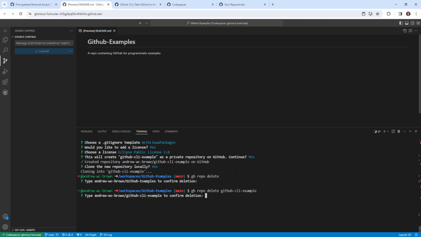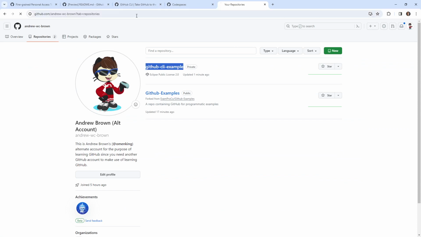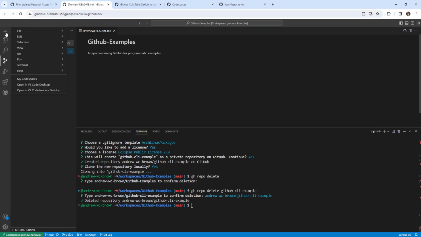So do we want to delete it? Type the name again, sure. And we have to put in also the username in front of it. We'll hit enter. And that repo should be now deleted. We'll go back over to here. Okay. And it's deleted. So that is in good shape. So that's all good. So I'm really happy with that.